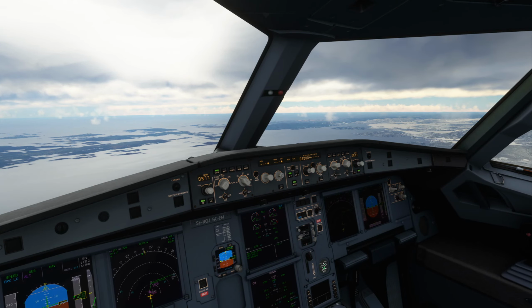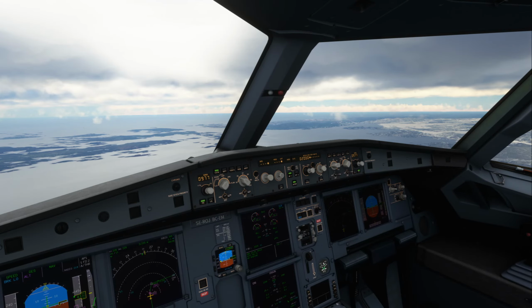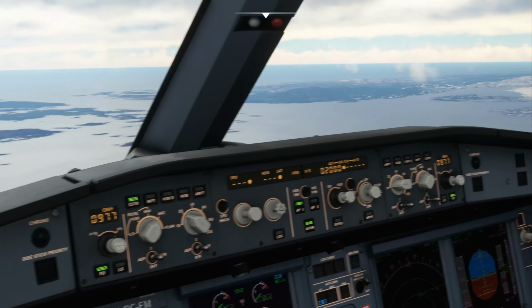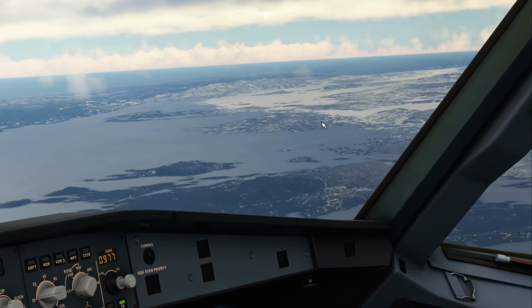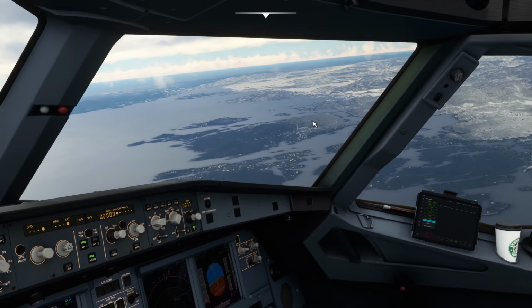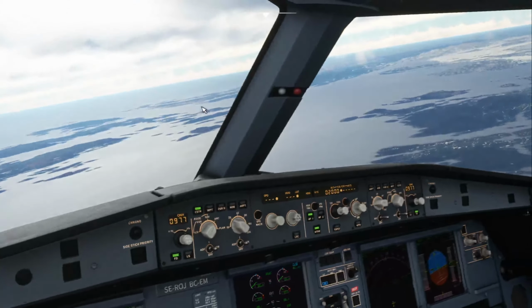So if I go quickly onto the visual approach chart, which I've got here, we should have a little peninsula poking out there. And that takes us to final approach. So yeah, that is the airport actually. So we're pretty much bang on.